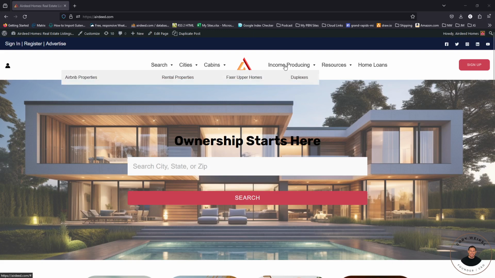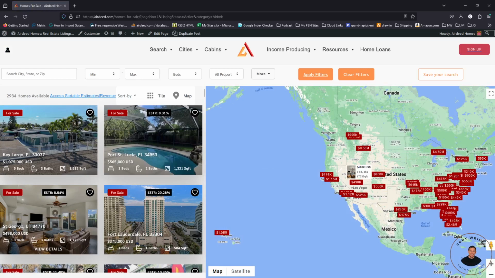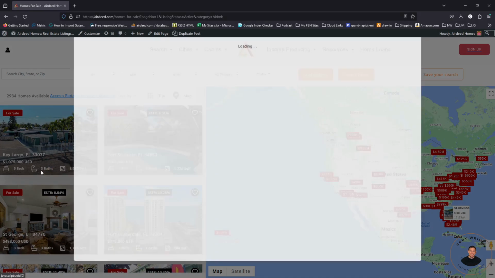So you'll come to income producing properties and Airbnb properties. Now, what you'll see here is it pulls up a nationwide map of properties that our algorithms have identified as Airbnbs. If you're just a non-member, you won't have these estimates. We pull short-term and long-term estimates on all properties that come into the system, which is currently, I want to say, about 800,000. So we do pull a lot of data on that. So you can go through here and you can find and pull them up.